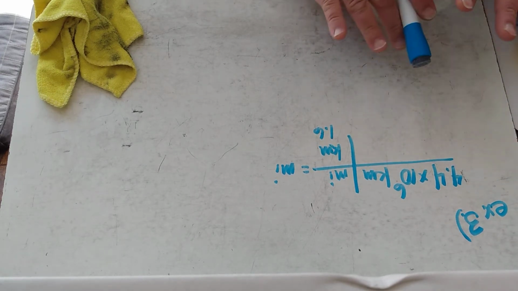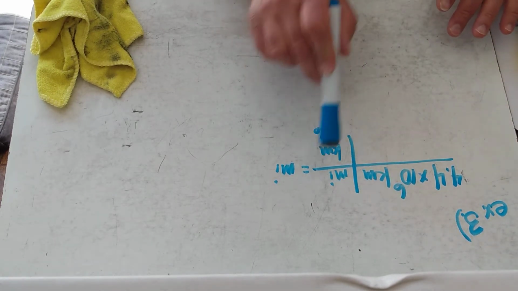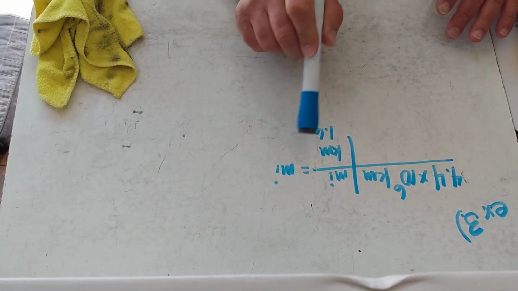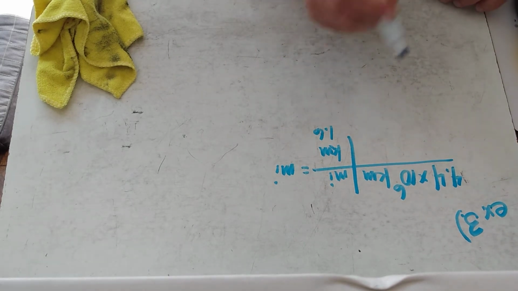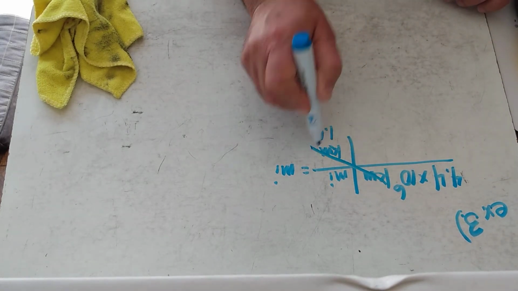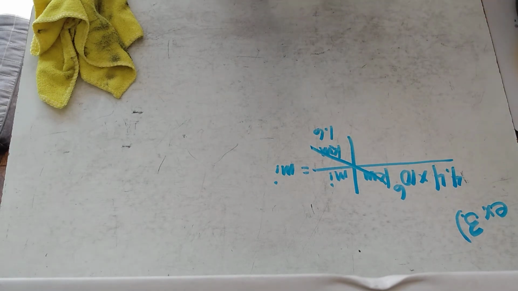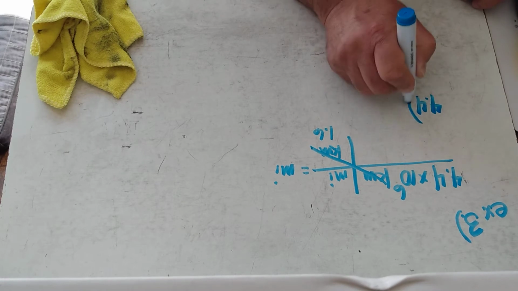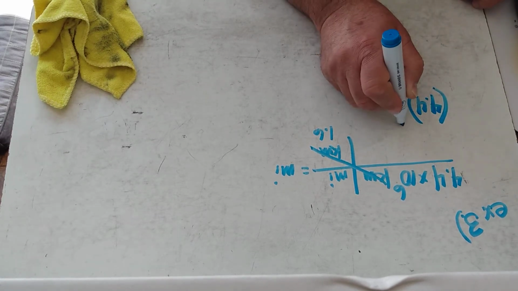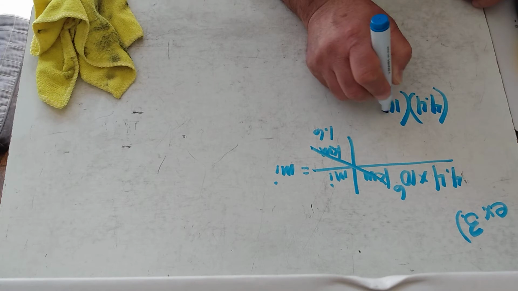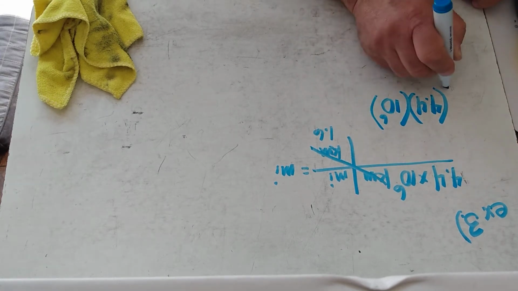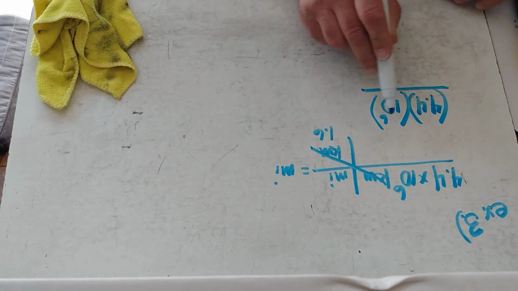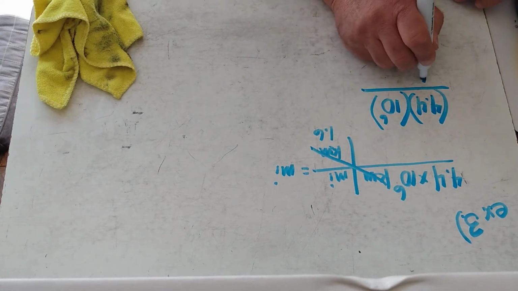All right. So we are now finished because I have miles here on top and I want miles to be in my final answer. So with this, now we're going to go ahead and cancel out the units. Kilometers cancels out. And now we're going to simplify. We're going to bring the numbers down. So 4.4, I'm going to put that in parentheses. I'm going to also go ahead and put the 10 to the 6th power in parentheses. All divided by, so there's no other numbers on top, and we could put a 1 if we want. And now we're going to divide it by the 1.6 on the bottom.